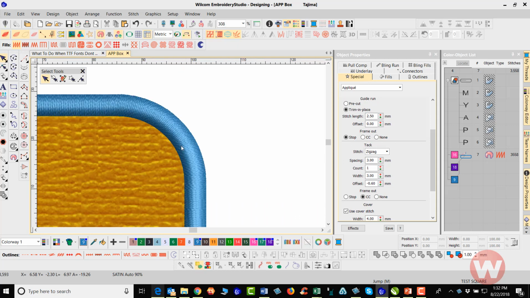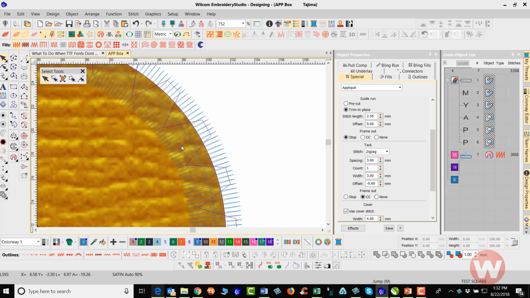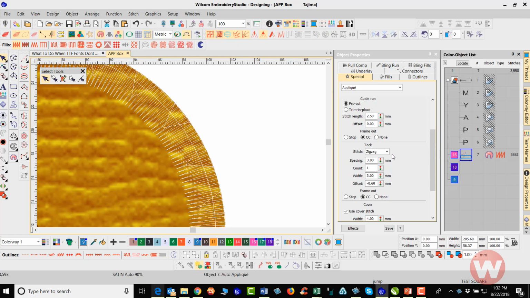I'm going to navigate here really close to this, and I'm going to press T to take off the true view, so you can see this zigzag stitch. For this one, we'd have to select the applique. We have an option here for the tack down: we can use a zigzag stitch, a running stitch, or an E-stitch. The E-stitch is going to stitch it like this, going in outside, inside. But we're going to keep this our zigzag. Some people like to use a running stitch for this, and that's fine. So we have our zigzag stitch here.